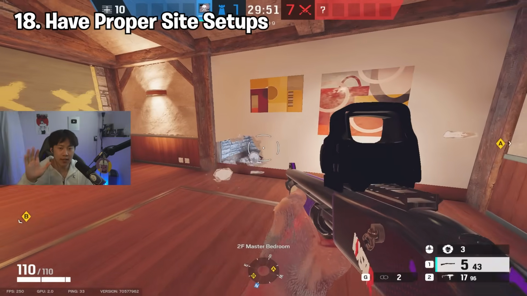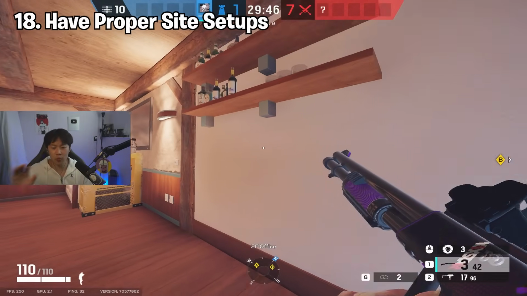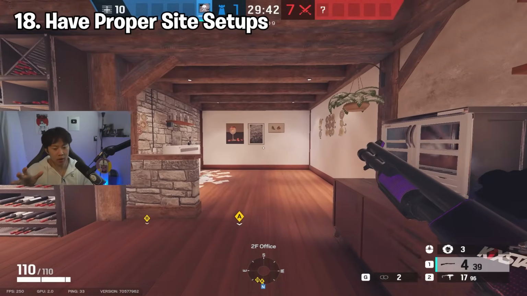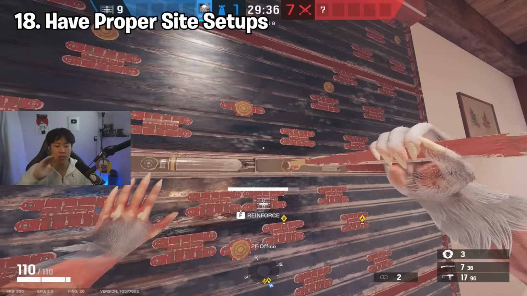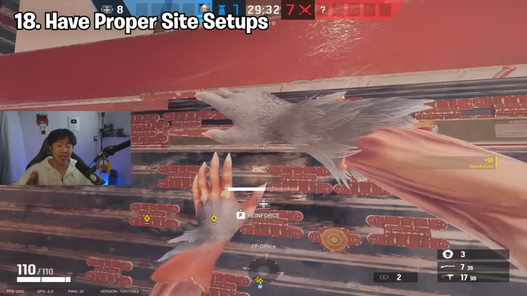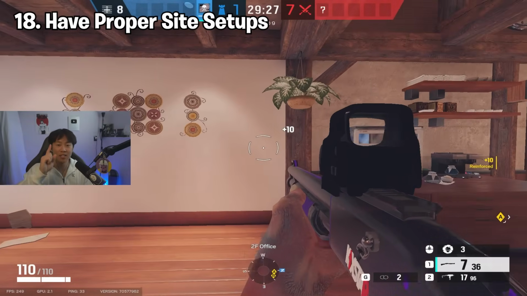Number 18 is to have proper site setups. A lot of people on defense forget to reinforce, forget to make holes, not even make the right rotates. If you don't have a proper base set up, your whole defense is going to collapse, because sometime later in the round you're going to die because you can't C4 over some holes you didn't even make. So always have a good base site setup, learn these site setups from your teammates and make them every single time. Remember, consistency is key.